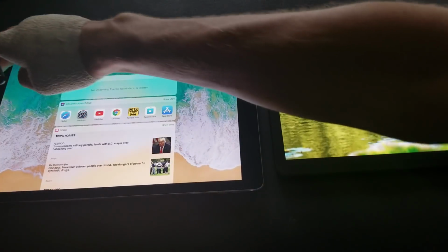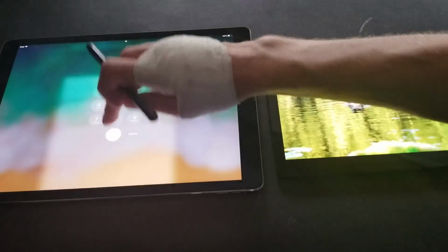But of course, if you go with Microsoft's Surface Pros, you also need to.